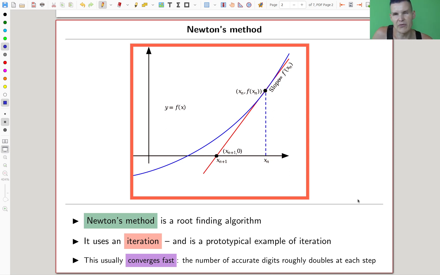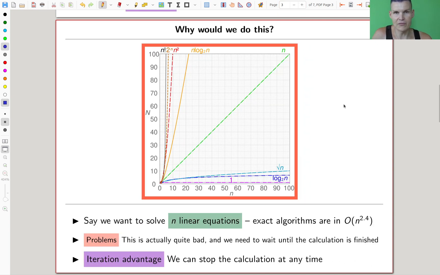But then it somehow hit me at one point, because people were studying iterations for methods where I can just write down the solution without approximating it. And I got very confused why anyone would do that. So in order to avoid further confusion, let me tell you why would we do this. Let me give you an example of something where I thought there should be just an exact algorithm that I run.